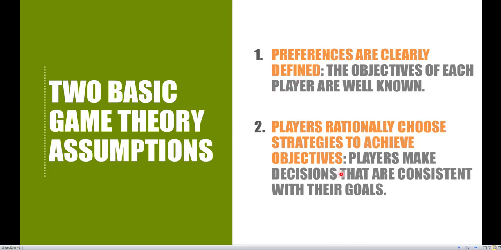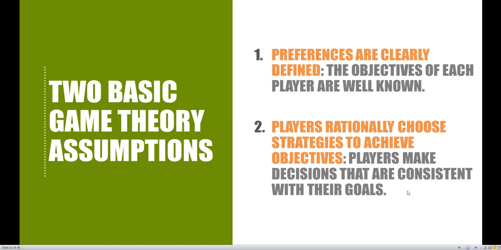Also, when we go ahead and solve these game theory games out, we want to note that the vast majority of games that we do take a look at are going to be non-cooperative games. So the two players that we take a look at, they are making their decisions by themselves. They are not allowed to communicate with one another. So player number one, he or she chooses their strategy. Player number two, he or she chooses their strategy independently of one another. They cannot talk or communicate with one another. So do keep that in the back of your mind. These games are going to be seen as non-cooperative.